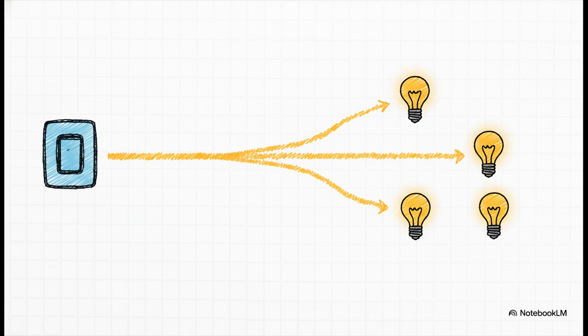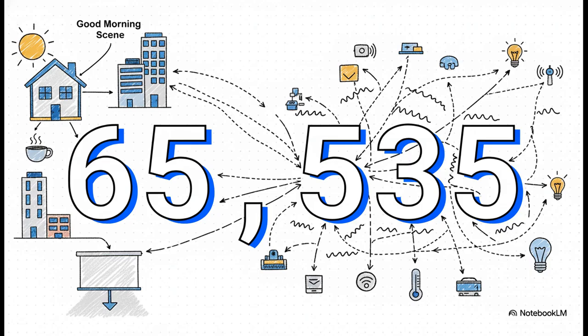It's incredibly efficient. And just like with individual addresses, the capacity here is massive. A KNX installation can have up to 65,535 different group addresses. That's 65,535 different potential functions, from a good morning scene to a meeting room projector. And it can link any device to any other device, no matter where they are physically located.